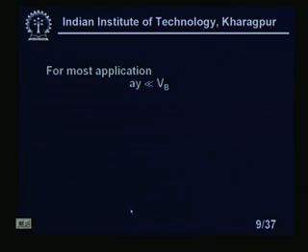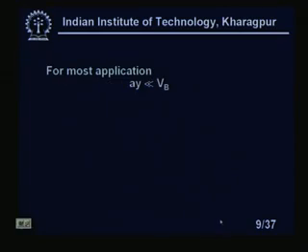For most applications, the volume of the capillary is much smaller than the total volume of the capillary and bulb up to the opening O of the mercury. So, I can take that Ay is much less than Vb. It is clear why I have taken Vb much greater than Ay purposefully: we are using a bulb, that is the reason. Otherwise, without a bulb also the system will work. So, I can write the unknown pressure P equal to Ay square upon Vb.